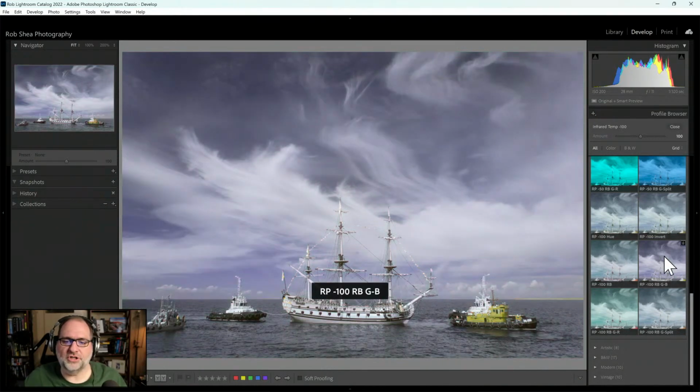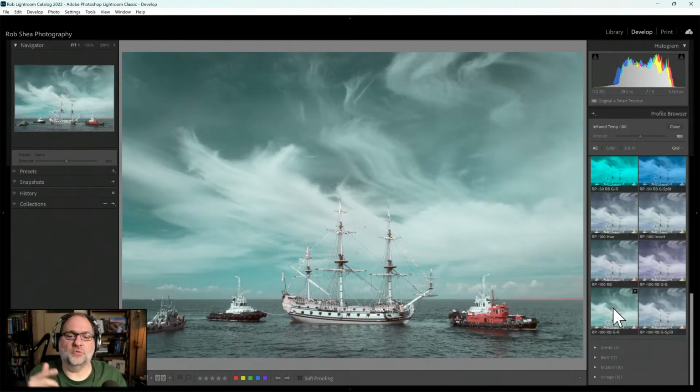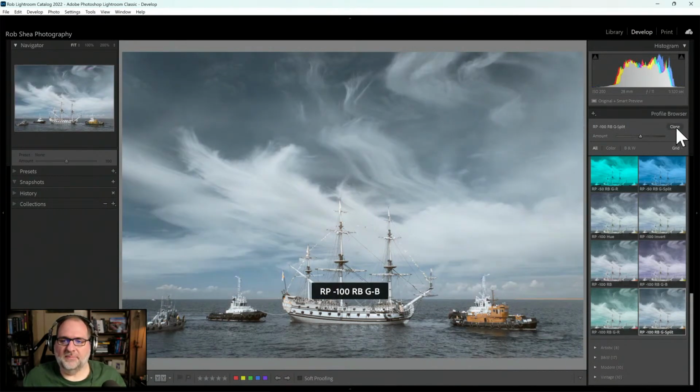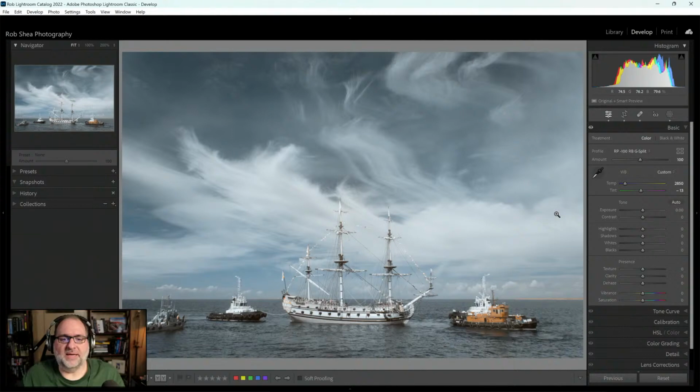If I shift the green channel to blue, I get this fun purple and yellow look. If I shift the green channel to red, then I get this sort of green, teal, red look. And then if I just split the green channel, this is a much more natural look for what the skies are. So this might be a very popular one. So then you could pick this.